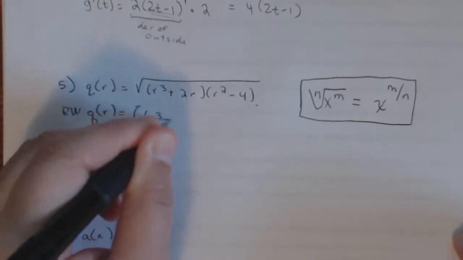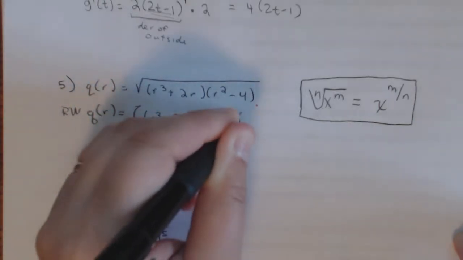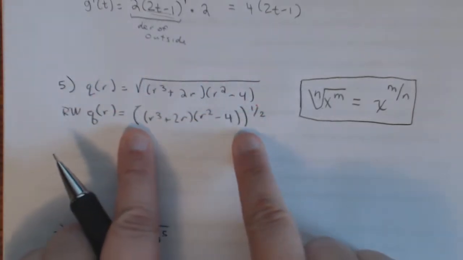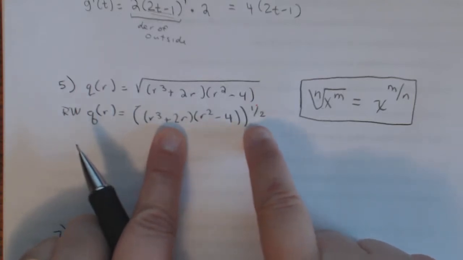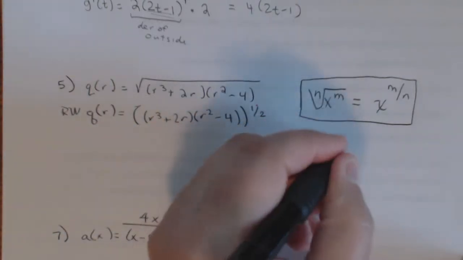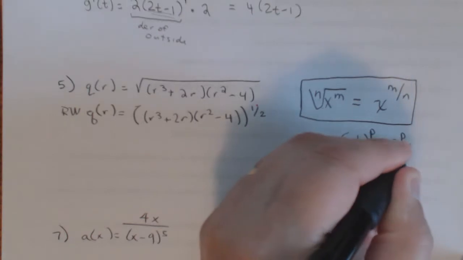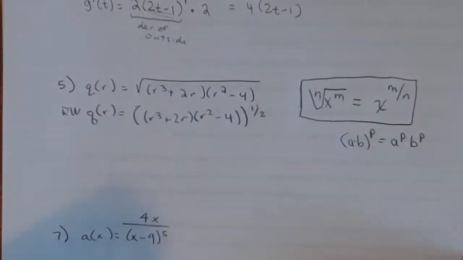And everything under the radical is going to go to the 1/2 power. So I have these extra parentheses here to make sure you know that this whole thing is to the 1/2 power. Now in my key, I used another algebra rule that says that if you have a times b to the p, you can take that p and give it to both the a and the b, but that's only because there's a product there. But I noticed in much of your work you didn't do that, so I'm not going to do that here.